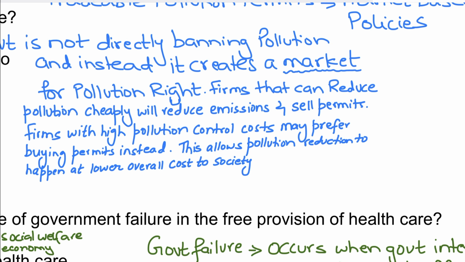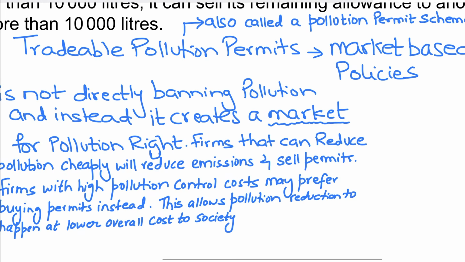A lot of students don't really understand the whole concept of pollution permits, and I explain it in this video. So firms with high pollution control cost will not reduce the pollution because they can't. I mean, they can, but their cost is very high. So reducing pollution for them would be inefficient. So they'll buy it from someone who has reduced pollution to below the pollution permit, and had the potential to do it very cheaply. So this allows pollution reduction to happen at a very low overall cost to society. And if this happens, this mechanism is very efficient.